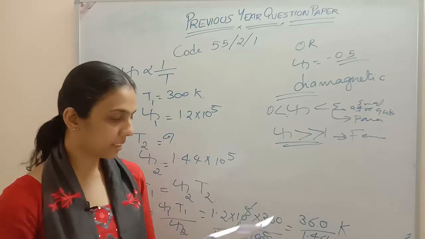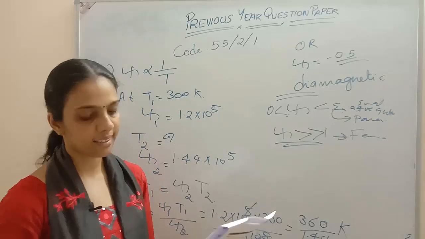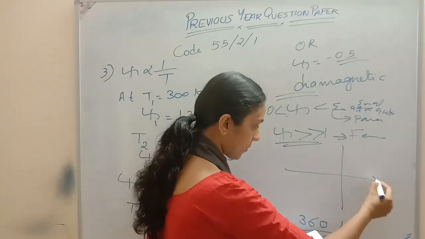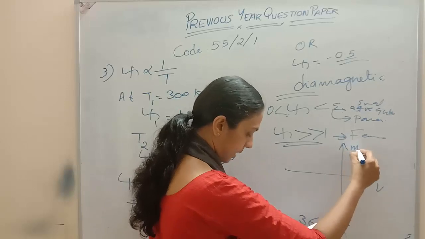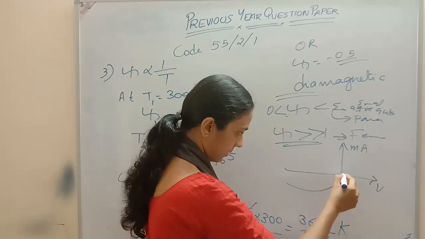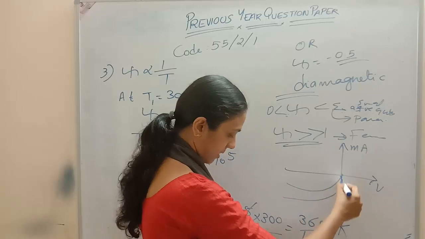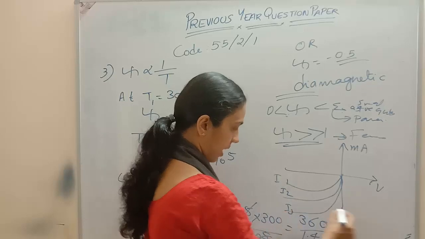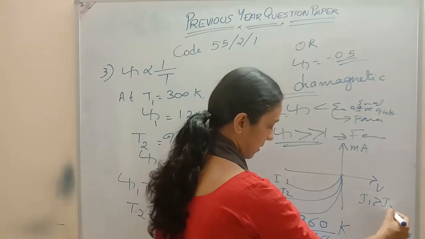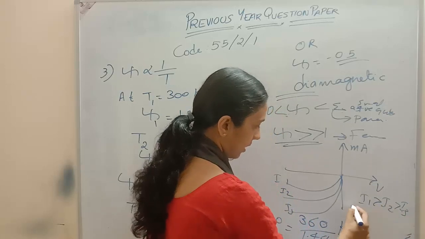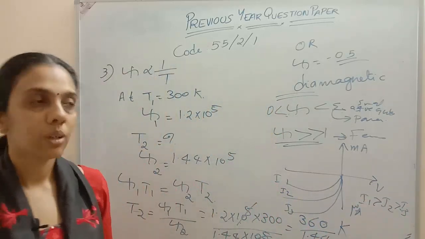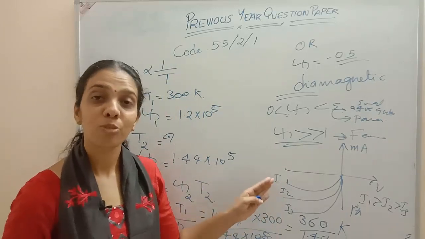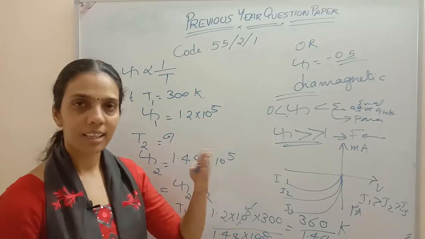Identify the semiconductor diode whose VI characteristics are as shown. Okay, so this one here, it is volt, and this one is in milliamps, and here it's given like this, and here I1, I2, I3, and I1 is greater than I2 is greater than I3. Okay, here it is in microamps. Which kind of semiconductor diode is this one? This is a photodiode.